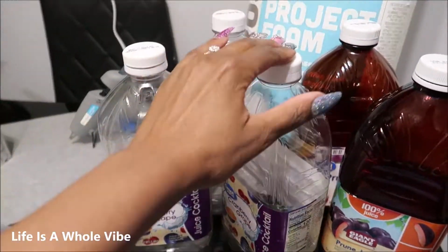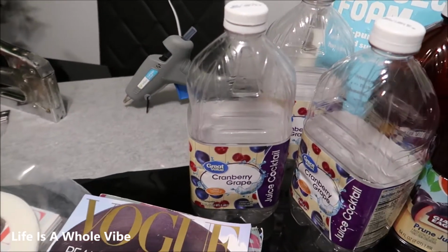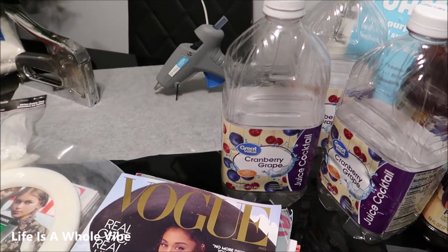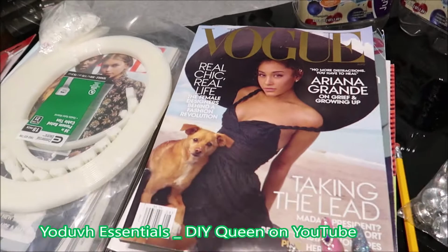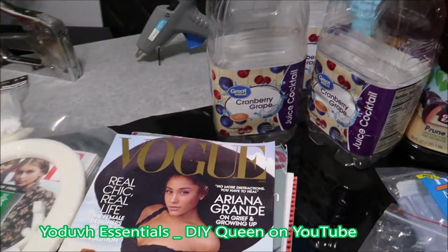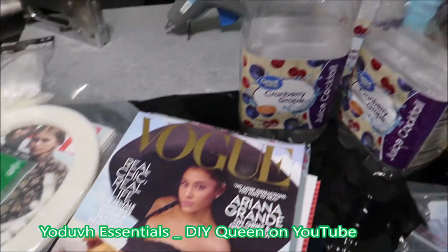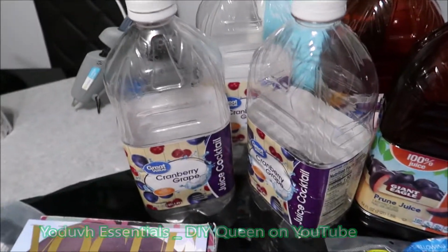Now this was just a part of the idea I incorporated myself because originally I saw this on Udeth Essentials. She is the bomb. She made a stool with some magazines. And I want to use magazines, but I don't want the stool to be super crazy heavy, so I'm going to use some of these too. So we'll see how this turns out.